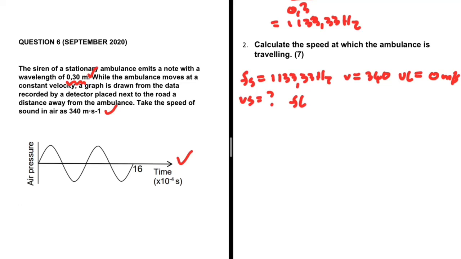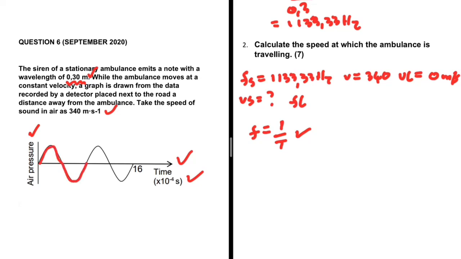Okay, FL. We know that the frequency is equal to 1 over T, right? I'm choosing this equation because of the graph I have. On the x-axis, I have the time, and on the y-axis, I have the air pressure. So that's why I want to calculate the frequency using 1 over T, because I can extract the period. We know that the period is the time taken for one complete wavelength.